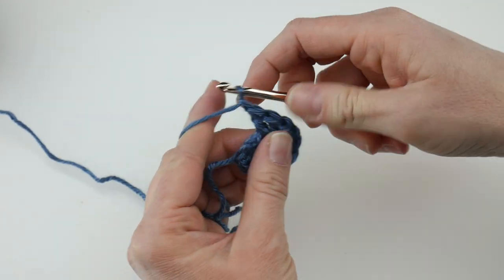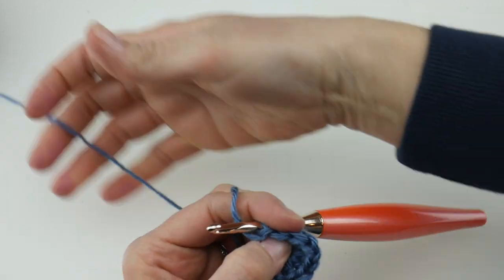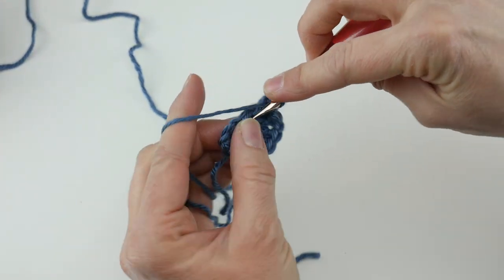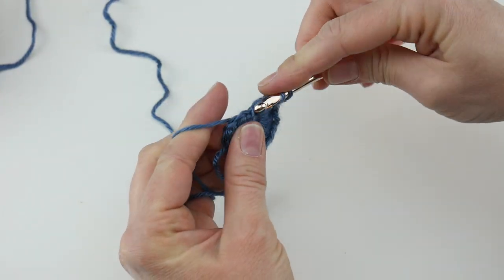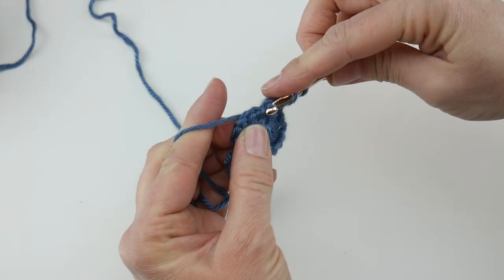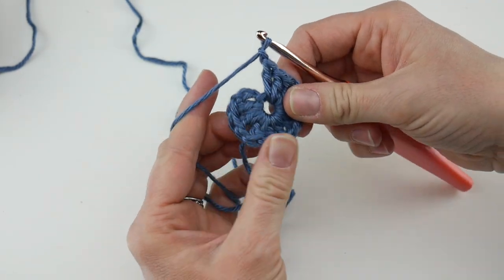And then chain one, slide things over. And now let's work the last little grouping here. We're gonna have a total of four. It's gonna make a little like plus sign when we're done, and I'll show you what I mean by that in just a minute. So work three double crochet, one, two, three. And then chain one, and now we're at the end of the round.